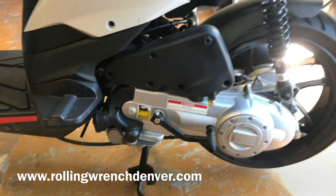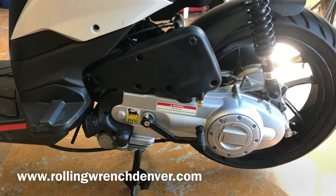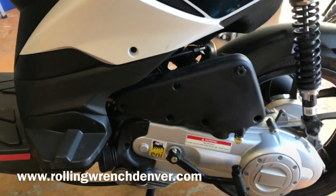Just so you know, this is a Piaggio motor, and there's two versions of this motor. There's a two-valve and a four-valve head. The four-valve is what you pay a little bit extra money for so you can get more performance out of it. Remember we went 25 miles an hour on our little test strip — well, this one's the four-valve head, the performance one. You can only imagine what would happen if it wasn't the four-valve.